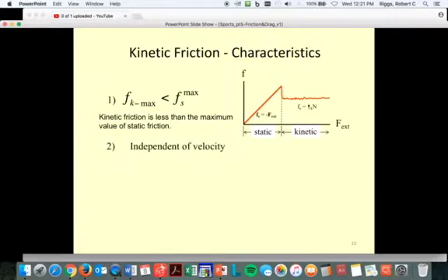They're independent of how fast things are going, independent of velocity, and independent of contact area. And this is strange. A lot of people don't realize this, and I think we talked about this before when we looked at friction earlier. Contact area makes no difference whatsoever, because the contact points where things are actually touching are so minutely small and spread out. You don't think it, but it is.